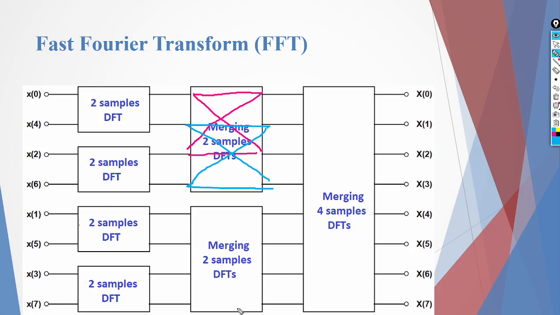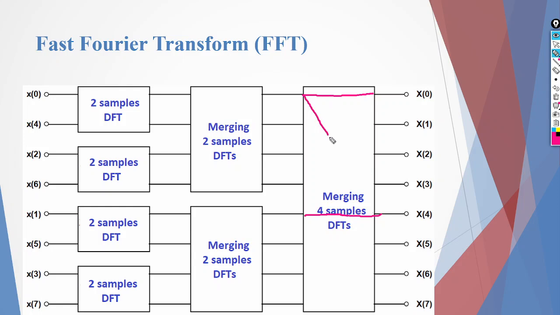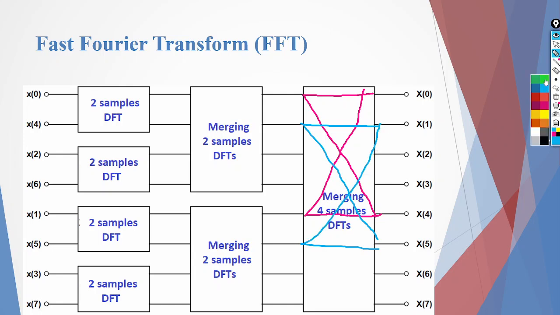The same goes for this group. Once you're done with that, you start merging the groups of 4 into groups of 8. So again, you take 1 sample from the first group, 1 sample from the second group, and calculate this base operation of butterfly. Then you take the second sample of the first group, the second sample of the second group, and calculate the butterfly. Then, as you imagine, third samples, and the last ones are fourth samples. And this process can continue further.